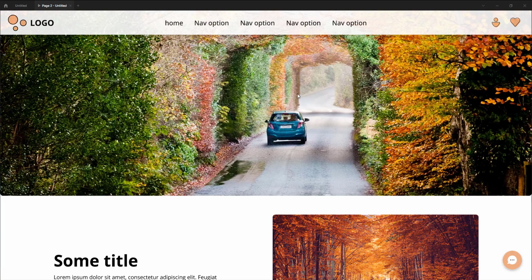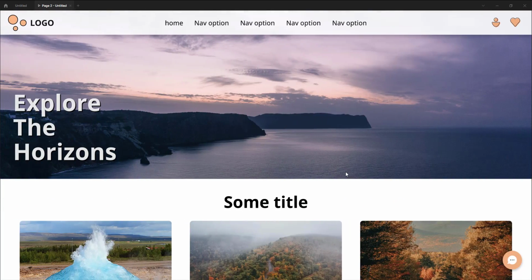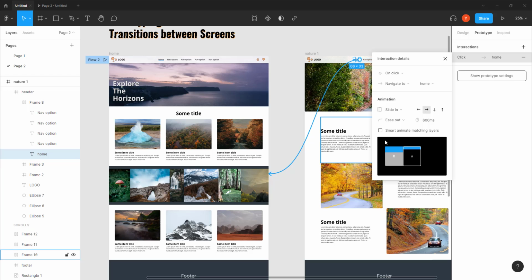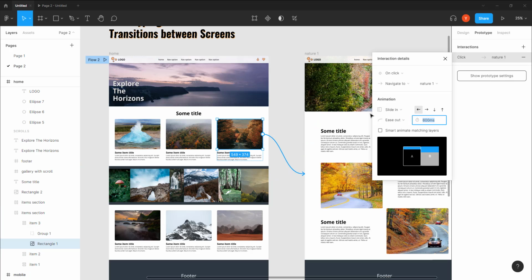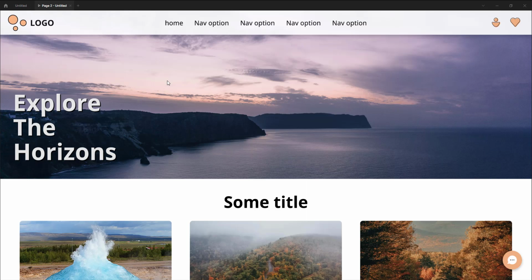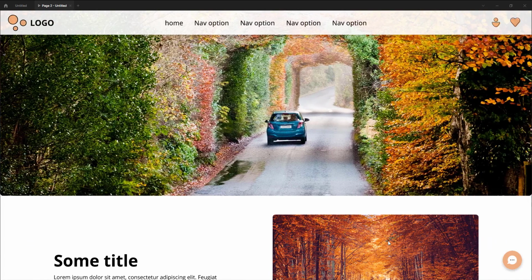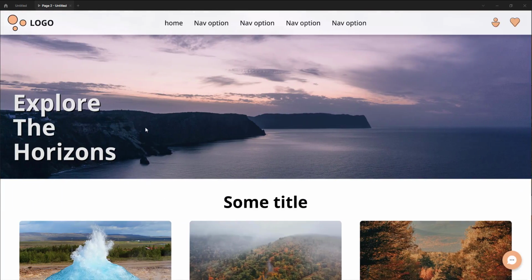Let's see. Yeah, so now here, I guess we're going to see it better on a mobile screen. But if I make this interaction slower, let's give it a second. I know it's too much. Basically, it's a long interaction, which I'm not sure we'd use on a real website, maybe depending on the situation. But anyway, when you see it here, it happens softer, it's nicer, and a lot of these interactions are going to look a bit different when we do it on a mobile screen.